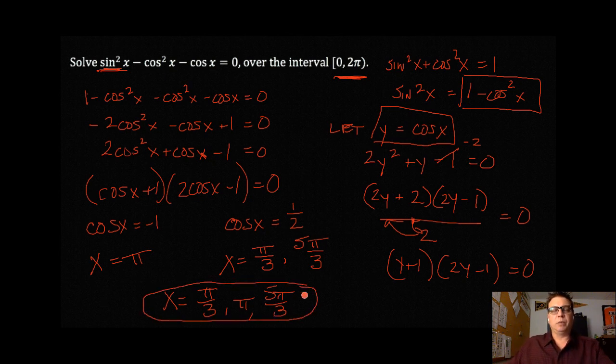All right, so there's our first example. Again, the idea was, first off, I had to do some modification first because I had a sine squared, but I really needed only cosine squared. So it was the Pythagorean identity to the rescue: change out what sine squared x is to 1 minus cosine squared x through substitution, simplify, and then instead of trying to deal with all the cosines, I just went through, and I've suggested this to a lot of my students, and changed it so that it's something you're more comfortable with. You know, a y, an x, whatever. Doesn't matter what the letter is, just so long as it's something we're more comfortable with.